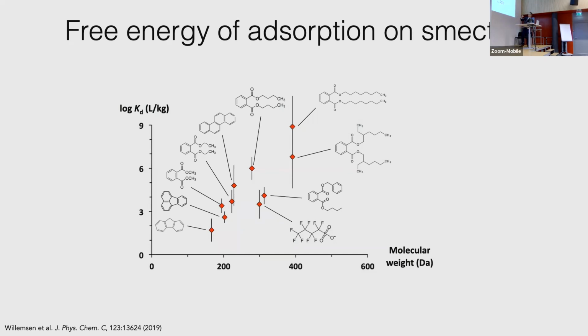So the log of the absorption constant from water onto the solid as a function of the molecular weight of the compounds over here. And you're seeing that as the compounds are getting heavier and heavier, we're going through about 8 orders of magnitude increase in the absorption coefficient. So we're going from compounds that are relatively weakly sticking to the clay surface to compounds that are just never going to detach from the clay surface.